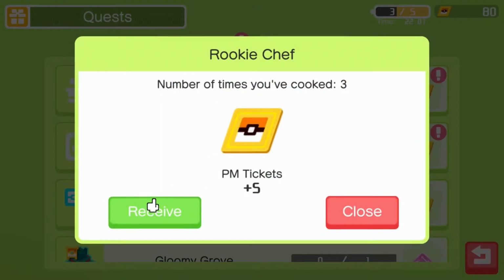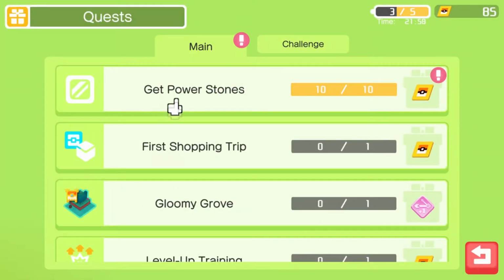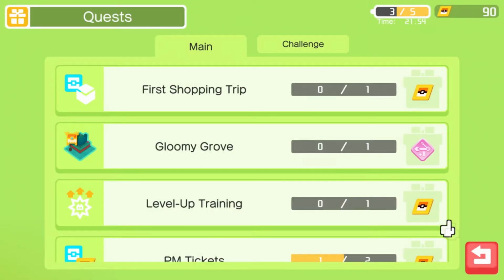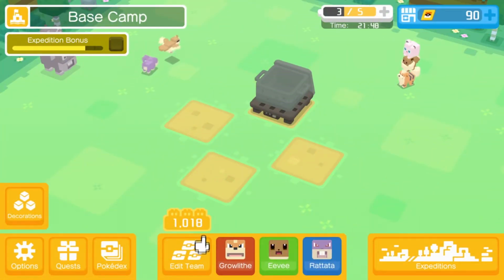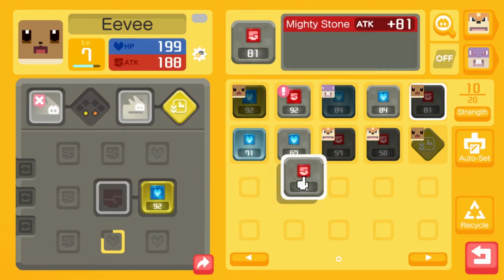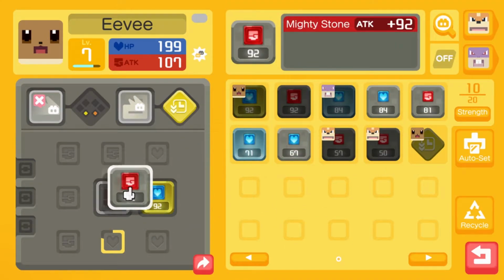Let's see. Rookie Chef. Let's receive tickets for that. Yay! Get Power Stones. Yay! Okay, cool. What do we want to do now? Let's see. First things first, let's make sure Eevee's maxed out for optimizing your strength, and you're not. We can give you this 92. That would be dandy.